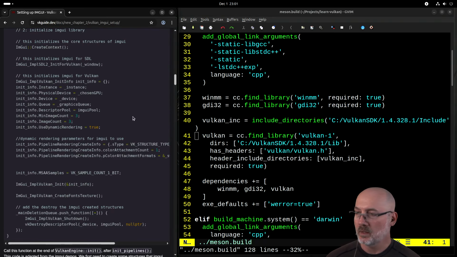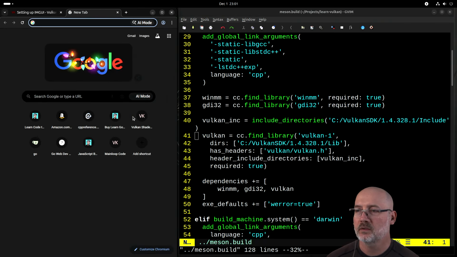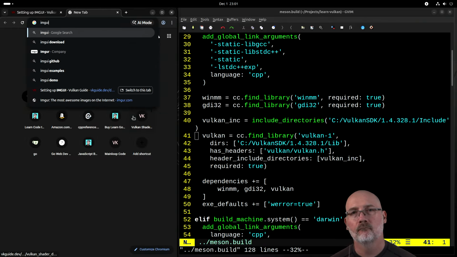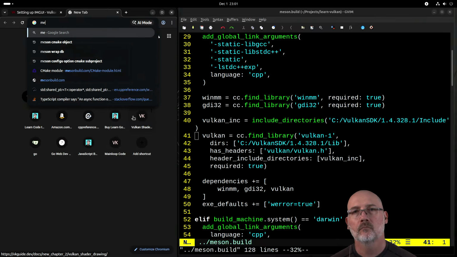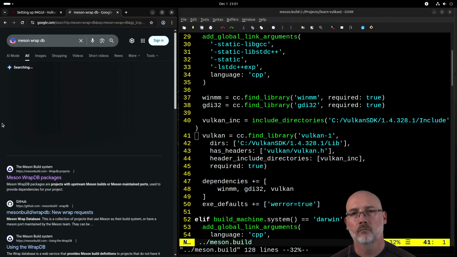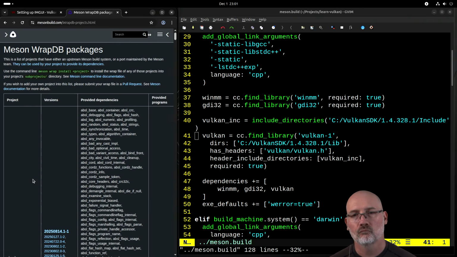Let's look in the wrap DB. I bet there's a Vulkan or something like that adapter, because it's not a compiler error, it's a missing. No, it should be just in I am GUI.